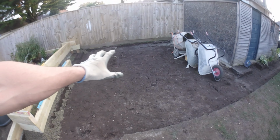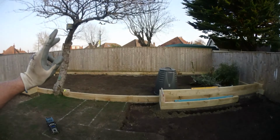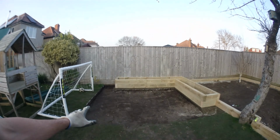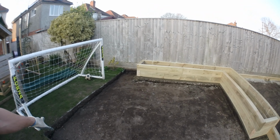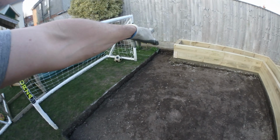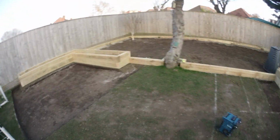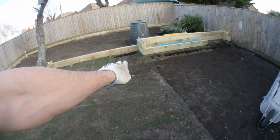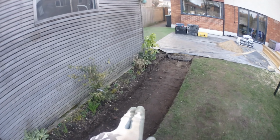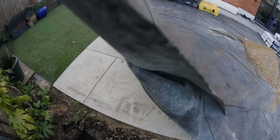All of this is going to be artificial grass down here, blocked with the Brett beaters. This area in here is going to be porcelain, so all of that will be porcelain, going up into there. Got the sleeper bed going down the side of the fence there. And then a porcelain pathway which will come down here, nip into the garage, come up here, and we're matching in with the existing porcelain.